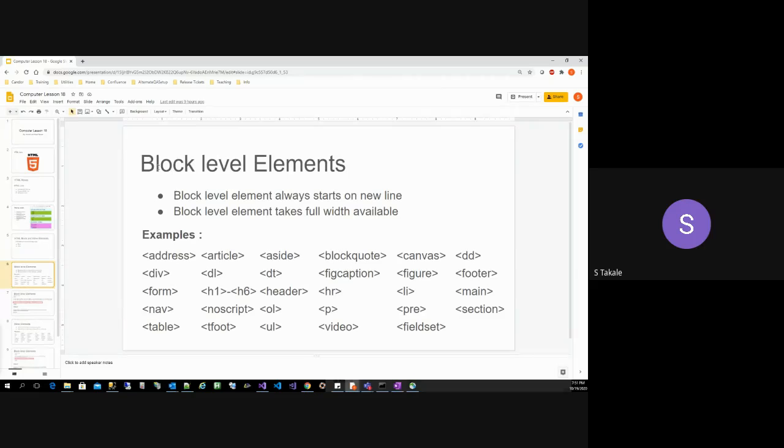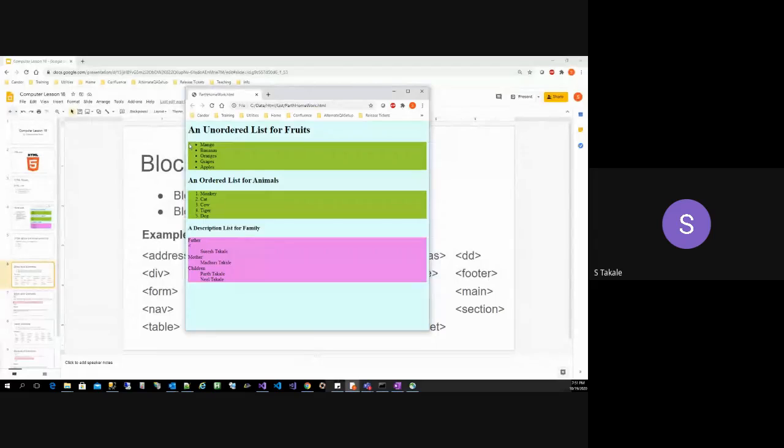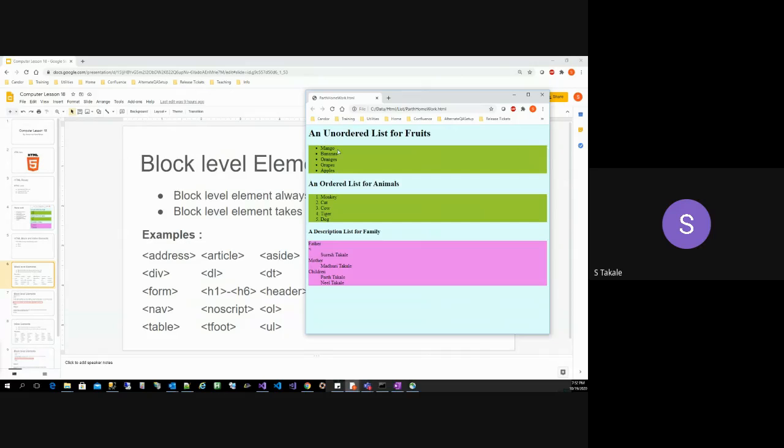Block level elements always start on a new line, and a block level element takes the full width of the available HTML page. As I was showing, you can see this mango takes the full length and starts on a new line. Same with banana. So that's what block elements are.